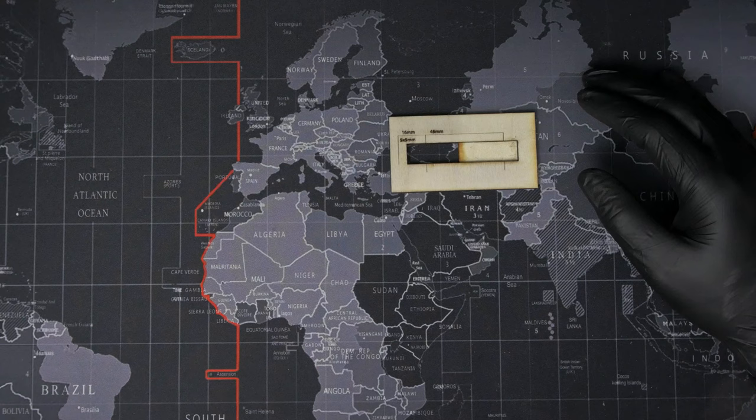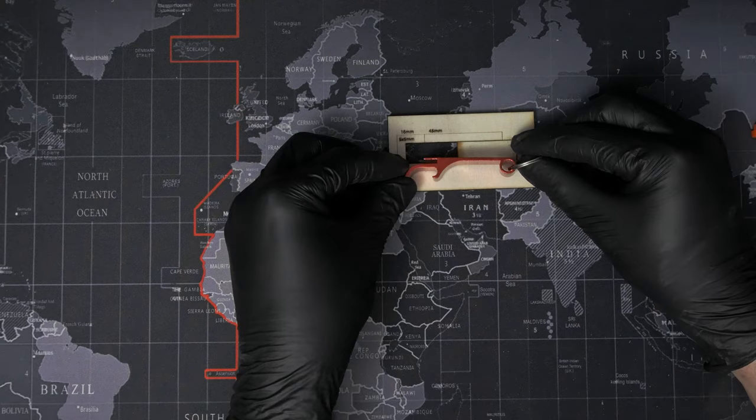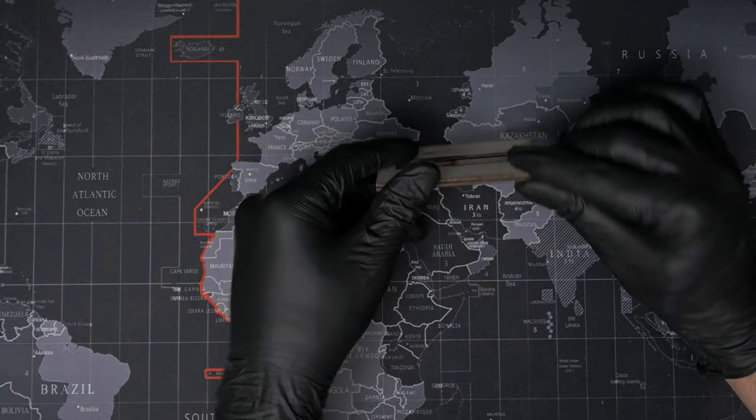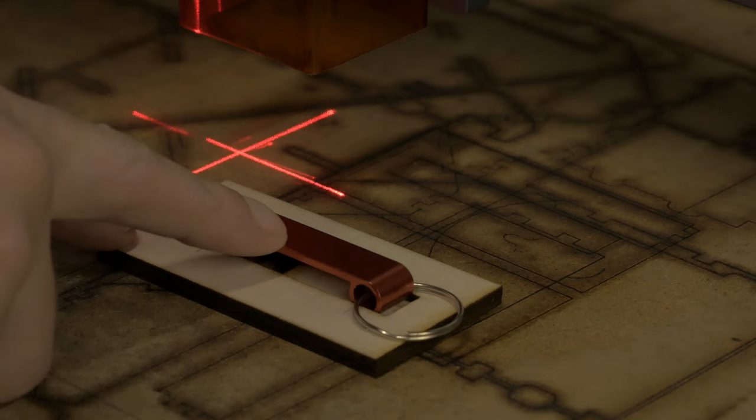Now, I also made this, which you've no idea what it is, but it's actually a fixture for bottle openers. You can see if I hold this on here, this bit there is a little bit higher up than this. It's actually 2.5 millimeters higher up than this, which happens to be the exact thickness of one sheet of this, which is that little bit in there. The top bit is a cutout for the whole thing, so that basically when I want to engrave one of these, I can slot a blank one in there.